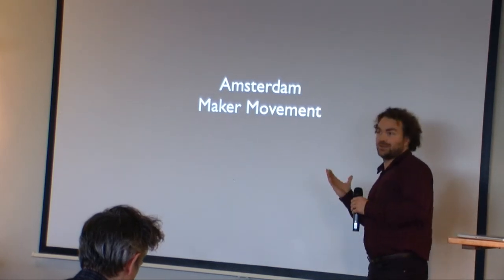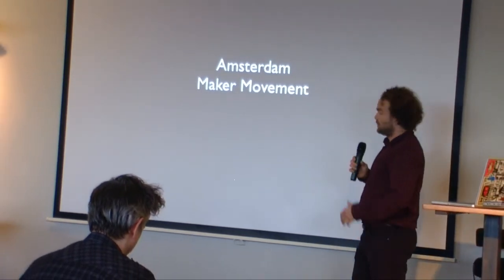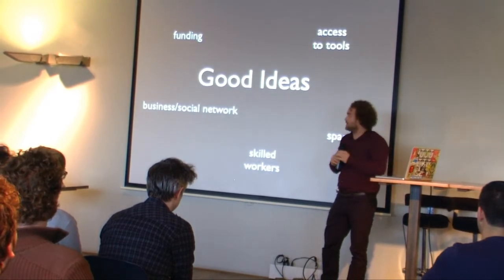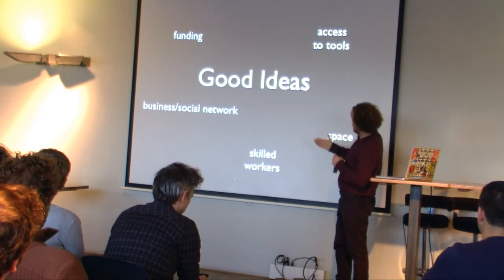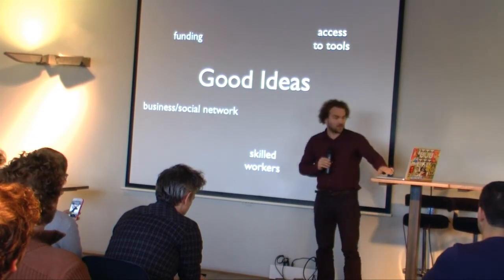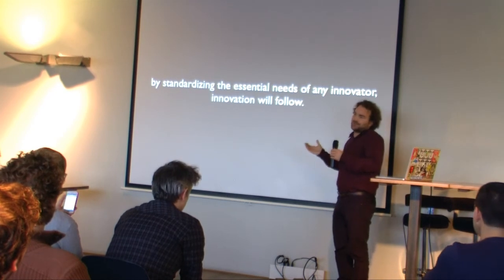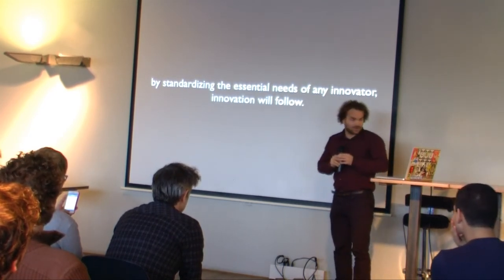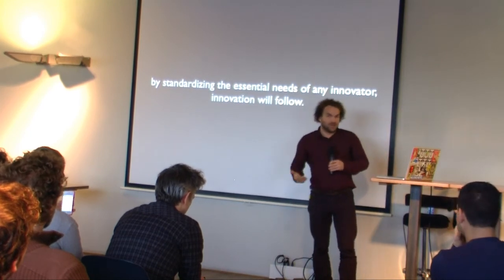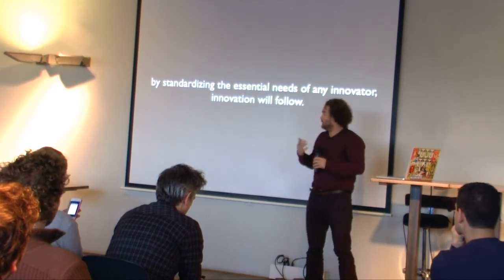Here's what we think should happen in Amsterdam with the maker movement. All the products we make are highly technical — a lot of skilled work, machines, and skilled people are needed, and we don't think there is enough of this in Amsterdam. We're looking for a standardization of all the tools you actually always need to make things. We think the Amsterdam government can help by facilitating — not giving money, just making it easier for makers to get a space and get funding.